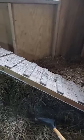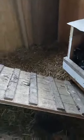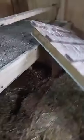I don't necessarily like to use scratch in the coop itself because it can attract mice. The other reason I fluff up this straw is so they don't make nests. I can see over there, there's a depression. So they don't make nests in here and decide to lay eggs where I don't want them to lay eggs. And people say, oh, you can't control where the chickens are going to lay eggs. No, but you can discourage some and you can be a little proactive.